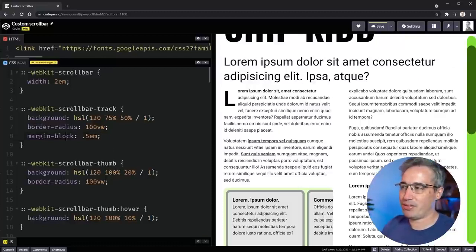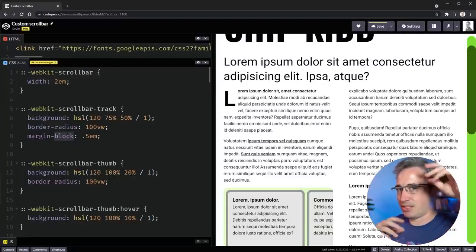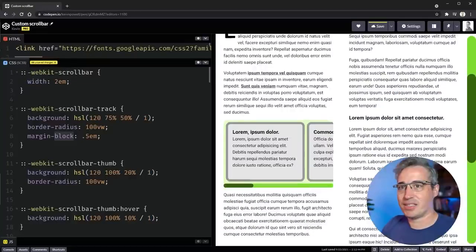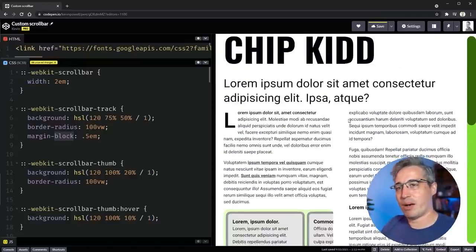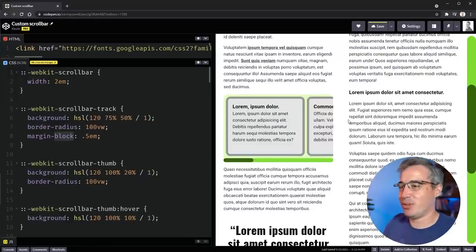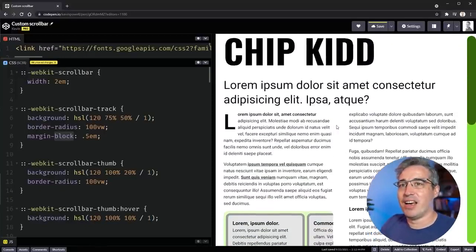And margin-block, if you haven't seen it before, is a logical property. So it's just margin top and bottom because that's like the block sides of things. So you can see it set both of them. And then you just get rid of that really weird corner that can pop up. So that's an option. I'm not saying you need to use it, but I'm just throwing it out there that it is an option that we can use when we want to do that.